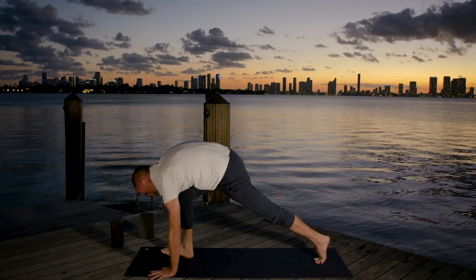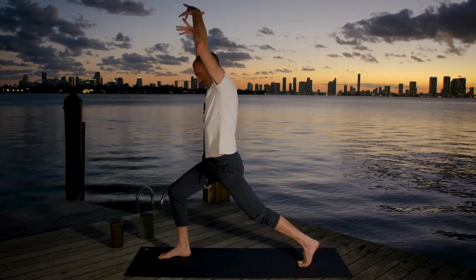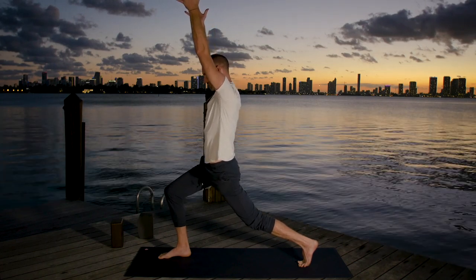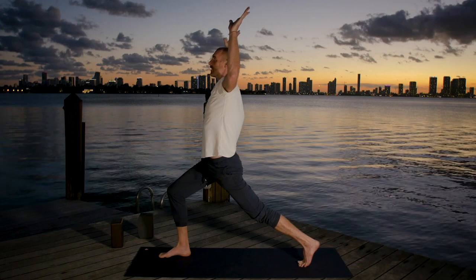Exhale, step the foot beside your thumb. Okay, bend your left knee just a touch. Stack this front shin straight up and down. Inhale, your arms up into crescent lunge. So back knee's bent, arms are straight. Take one breath in. Now straighten your back leg. Exhale, cactus your elbows. Open your heart.